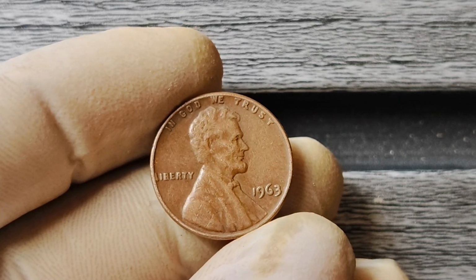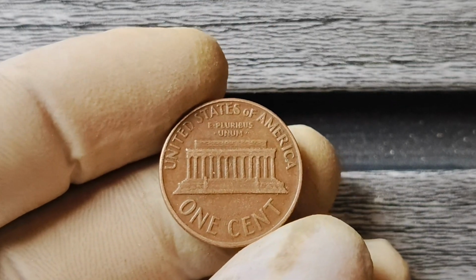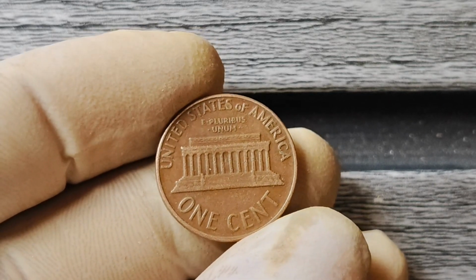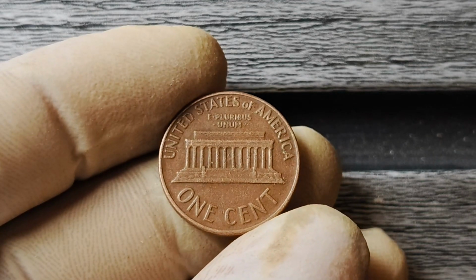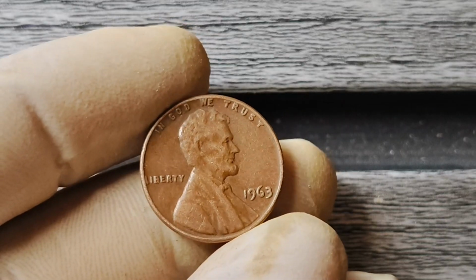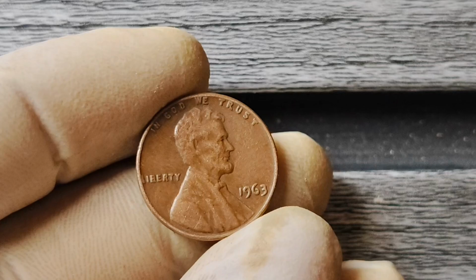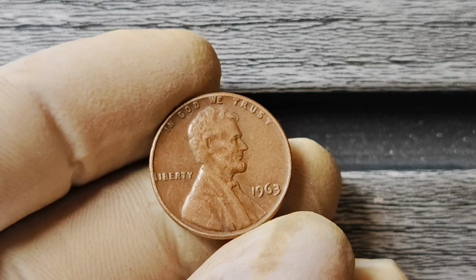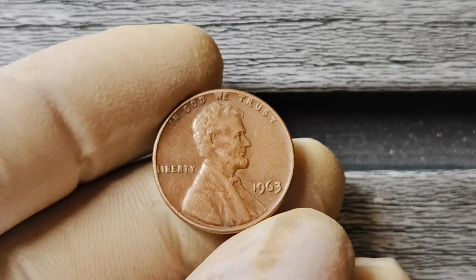If your 1963 penny is in mint state, MS67 or higher, with full red color, you've hit the jackpot. The more pristine and red the coin is, the higher its value. A regular circulated penny? Maybe worth a couple of cents. But a top-tier graded one? Life-changing money. Coin collectors and investors are always on the hunt for high-quality, rare coins. When a coin is rare and in perfect shape, bidding wars break out. That's how we get to the insane $1.5 million price tag.